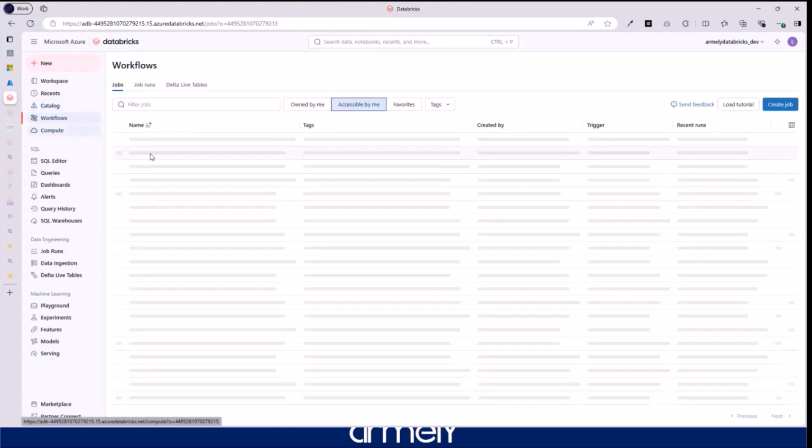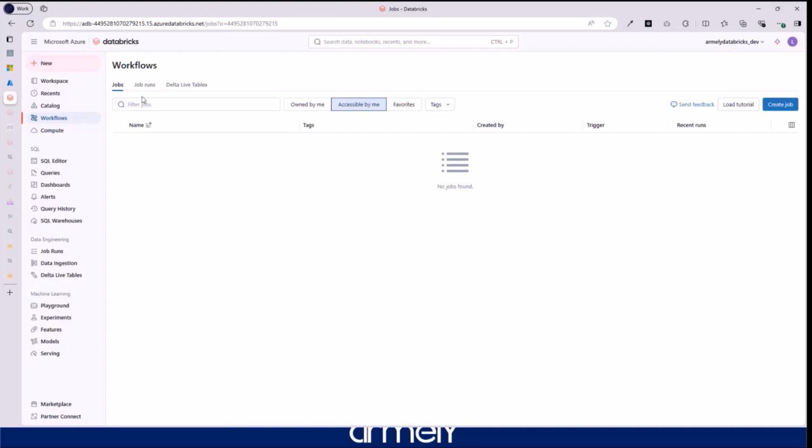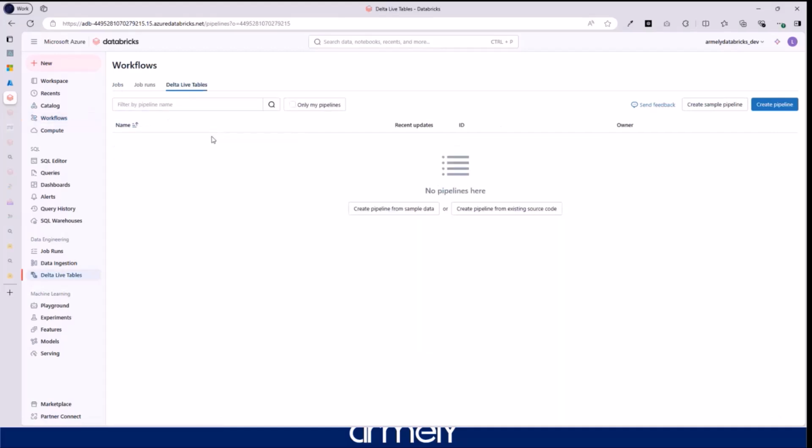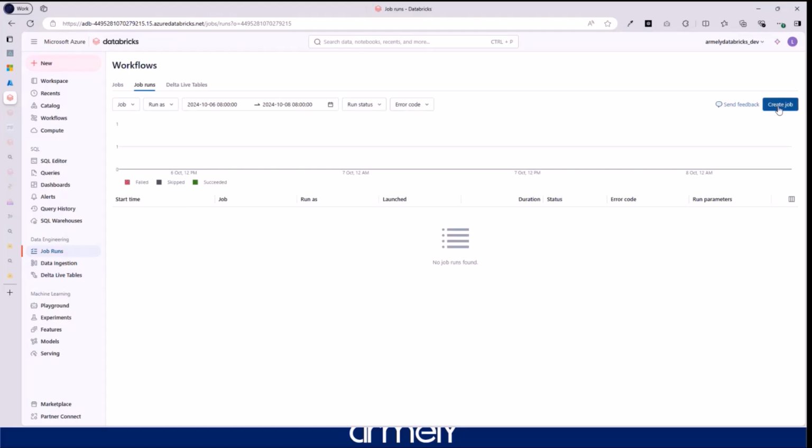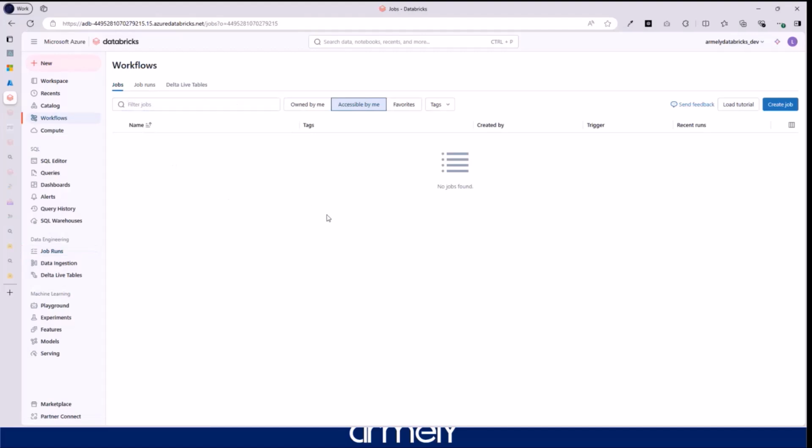And then you have your workflows. In the workflows, for instance, I talked about Delta Live. We can create pipelines, which allow us to bring in that streaming data. Job runs, we can create job runs. These are jobs that allow us to see the processing of the data, or what's going on from the pipeline perspective, and to initiate batch processes and such. That's where all this comes into the picture. So jobs and job runs, that's where that is.